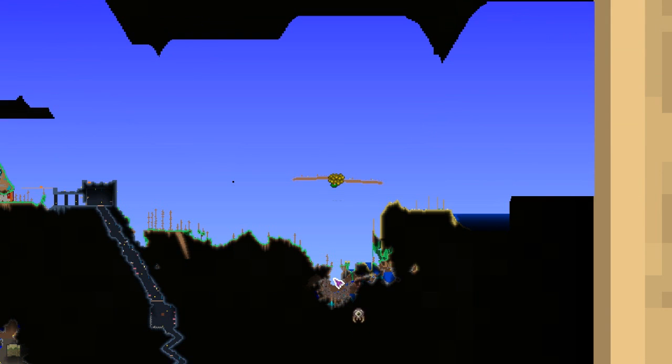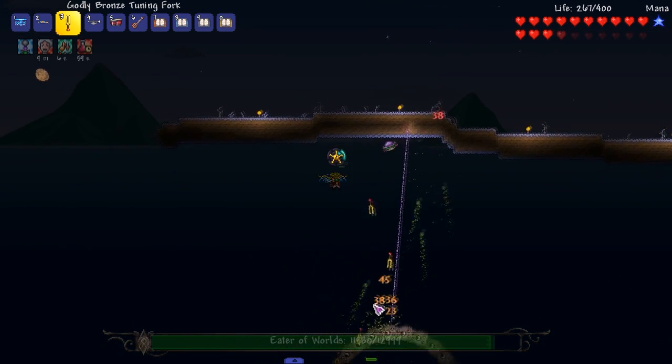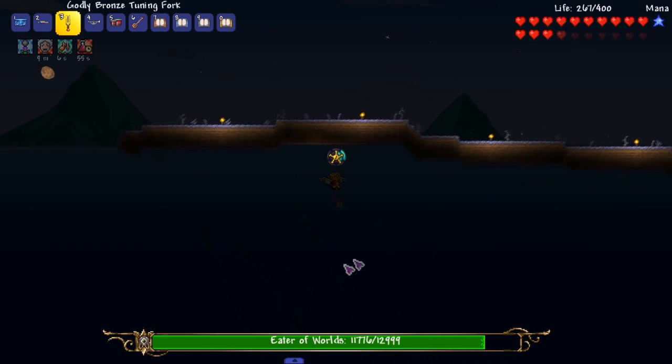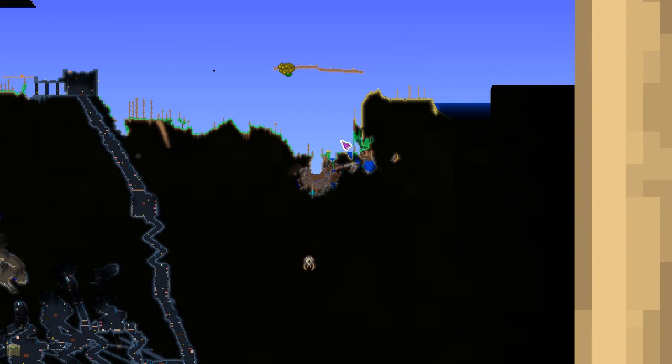You coming back up here? Or you trying to despawn on me? Make up your mind. Hit him. Hit him with stuff. Oh my god, I am dying, dude. I don't even know where he's at. Come on. We're in the corruption.